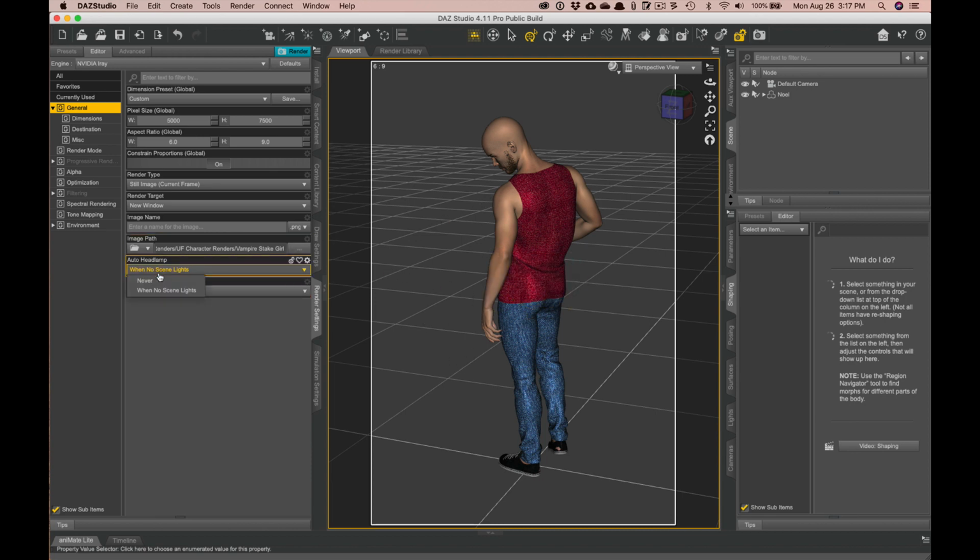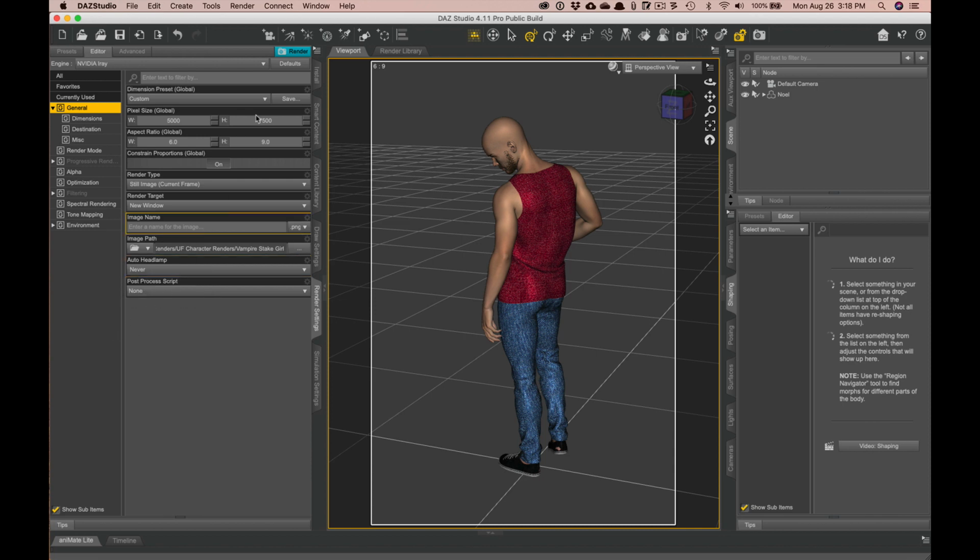So what this does for you is it creates an artificial light that isn't real, that doesn't look natural, but it allows you to see your scene so you can make changes and so on. You can turn it to never, so it's never on, and you can also have it set to when no scene lights are in the image, or in your window, you can have it turn the auto headlamp on, so at least you can see something.